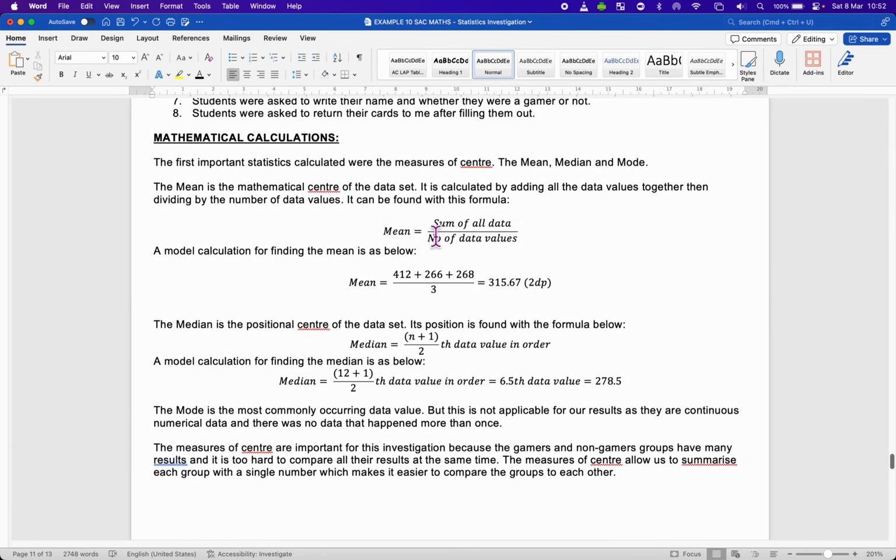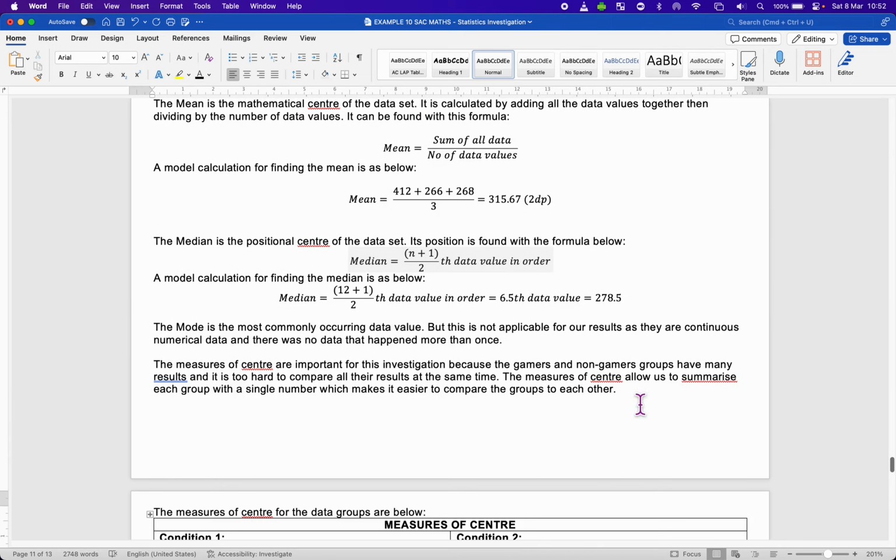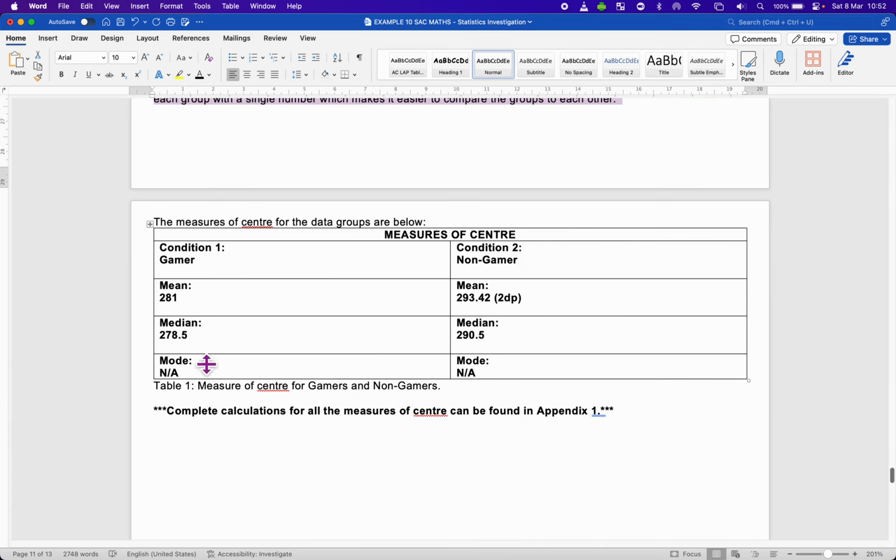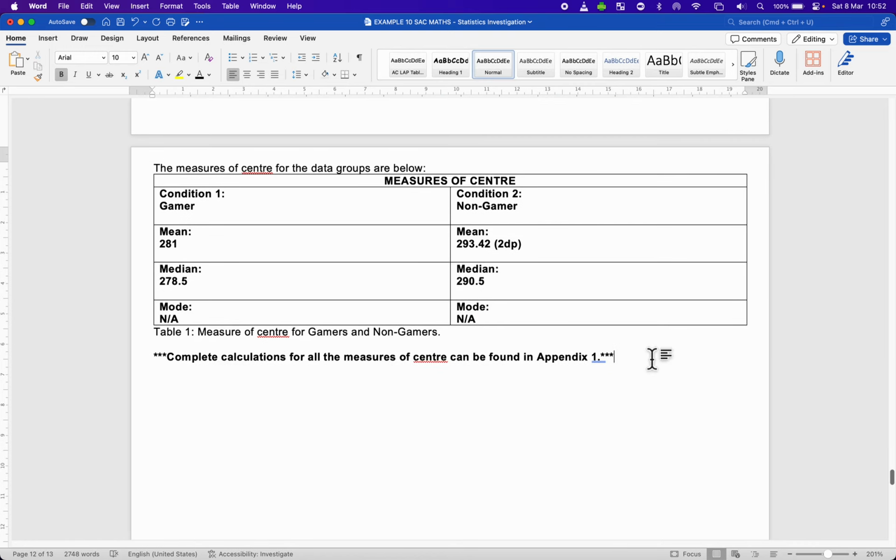So we've got model calculations. We've explained what measures of center are for. I have a little summary table for all of the measures of center for our two groups. Now you need a quick reflection on these.